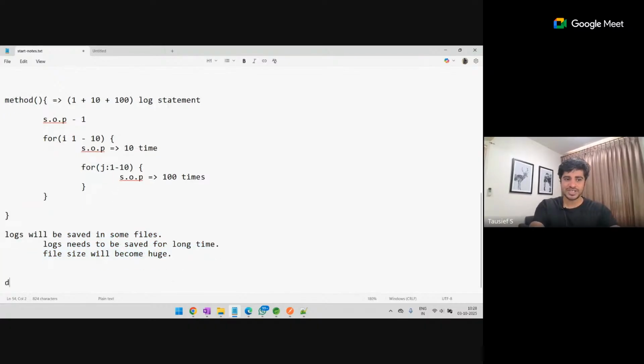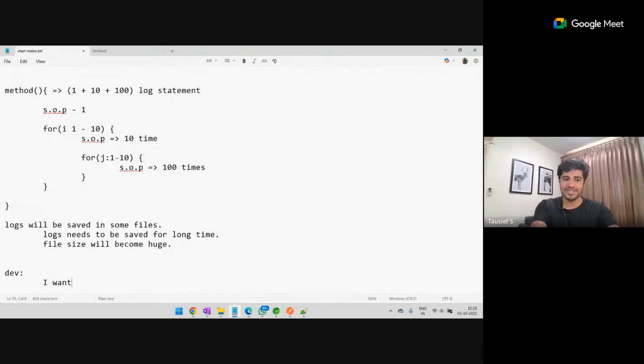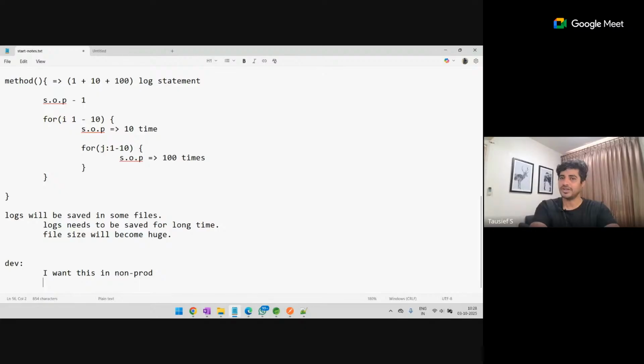As a developer, you are saying, I want this in non-prod because it helps me in my testing, but we cannot move it to prod. So as a developer, maybe you need to write this first, test it in non-production, but before you merge it into the integration branch, you have to remove all these statements. Nothing but double work.